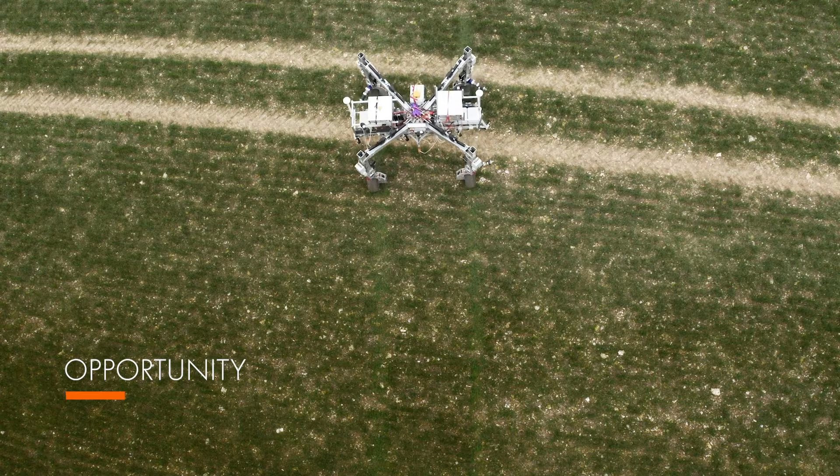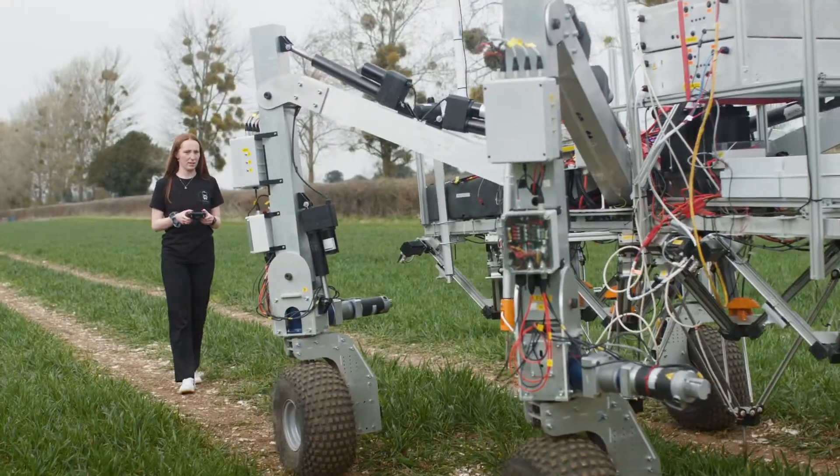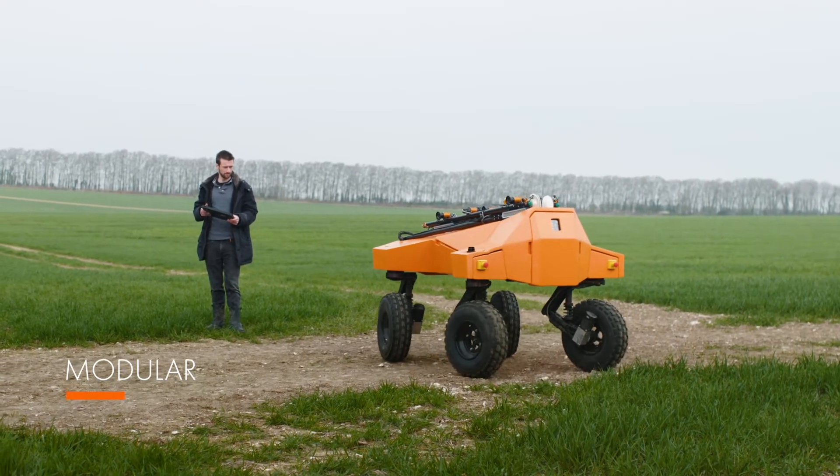Now we can recognise the weeds in the shot and get the probe onto those weeds — at that point we can do what we want. Robotic platforms we've got at the moment can have many different technologies bolted onto them, and the world's our oyster. It could be really powerful and industry-changing. We've shown today on a field trial that it works, but we need to get to the point where we can drop it in any field on any day, anywhere in the country and internationally. Our next stage is taking the proof of concept of our electric weeding system and converting it into a commercially viable, robust service.